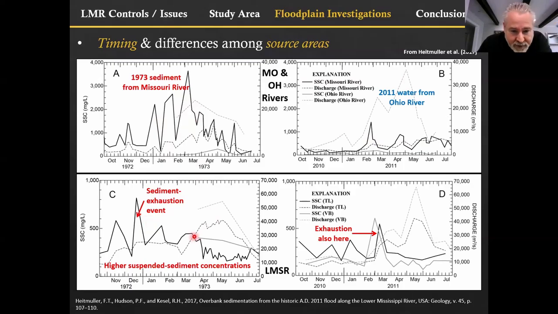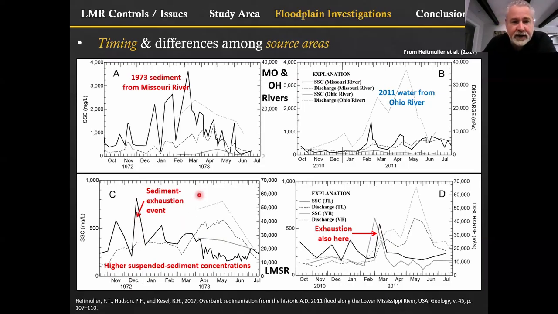One thing that we note is that this was the flood here in April through May of 1973 along the lower Mississippi River. We did see what we would call a sediment exhaustion event preceding the crest of that flood, where concentrations in the lower river were higher. But we also saw that pre-flood bump before 2011, the big crest, so we also had a similar exhaustion event. So we really can't attribute lower amounts of deposition in 2011 to this exhaustion event, because we also experienced a similar sediment exhaustion event prior to the 1973 flood.